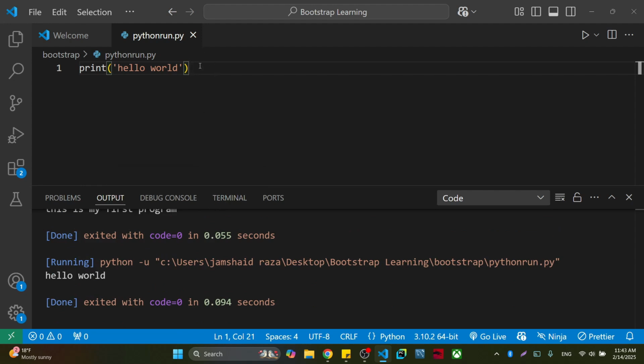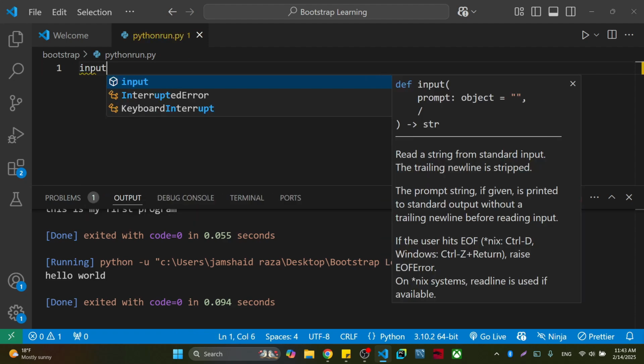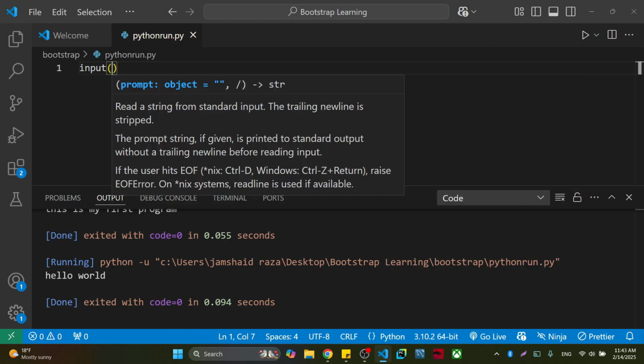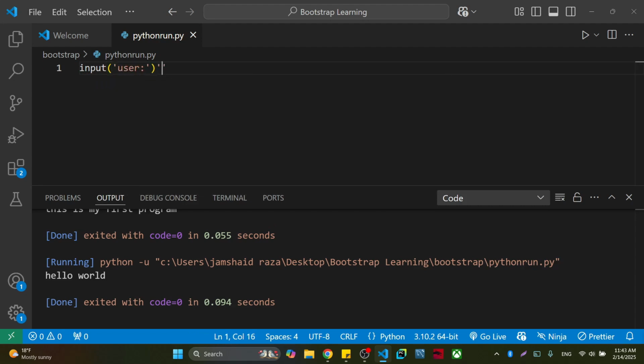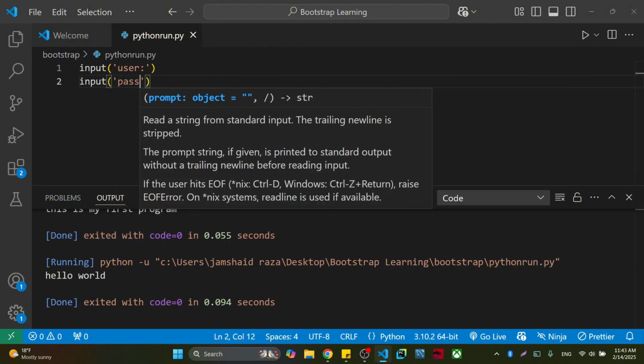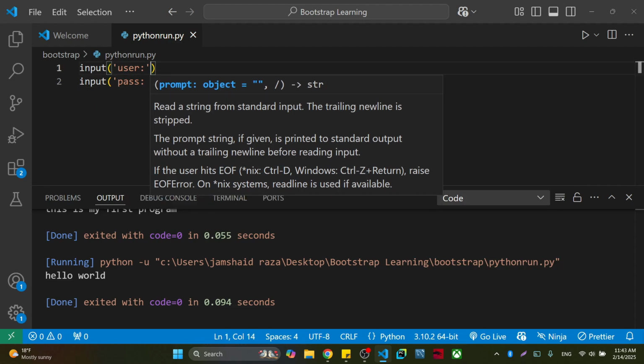And what is the reason? For example, if I use input, where I ask for a user and then input a password, I can simply write user and pass.